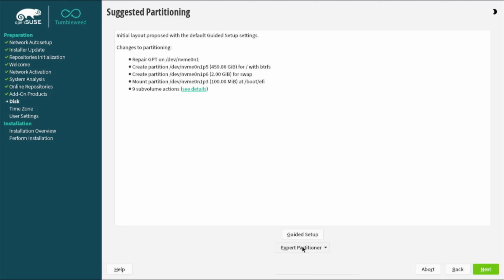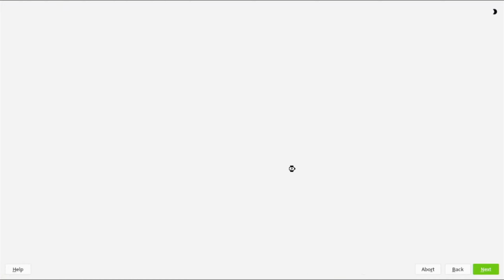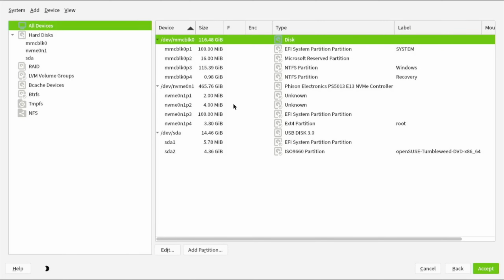And now I'm going to go through and do expert, because I got to remove the existing partitions off of this. Because remember, the 500 that I put on here, I was going to be using it for my RISC board, but if you saw my one video, you know that I'm not too happy about RISC right now. All right, so this is the onboard eMMC storage, okay? And interesting. It looks like Windows is already on there, so that's cool.